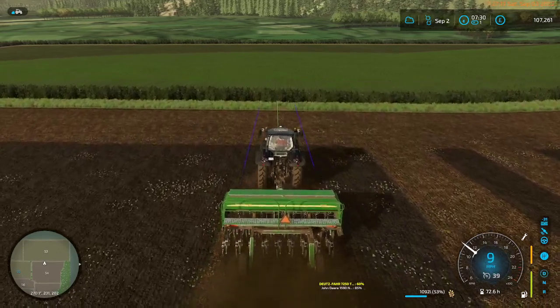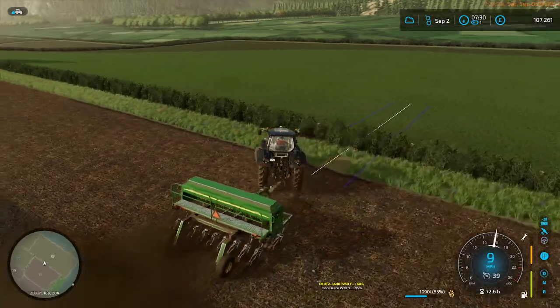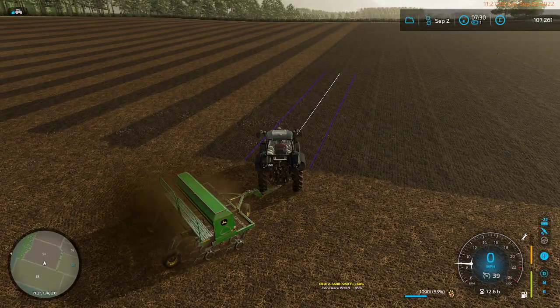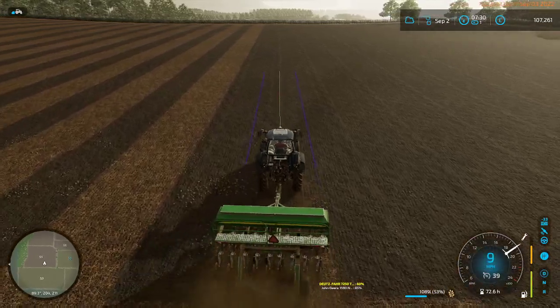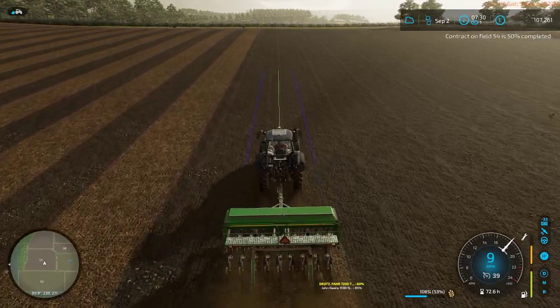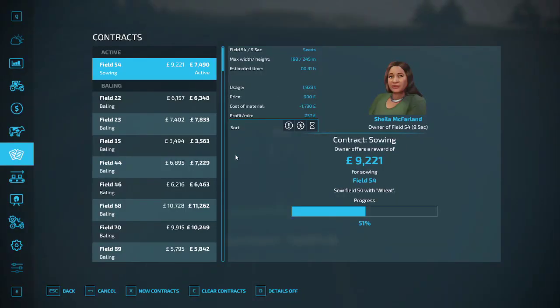So for the long time contracts, I tend to figure that harvesting and baling contracts yield the most money, especially when you factor in the bonus income that you get for exceeding the production requirement. It's one of the reasons why we have so much money. Oh, there we're halfway already.